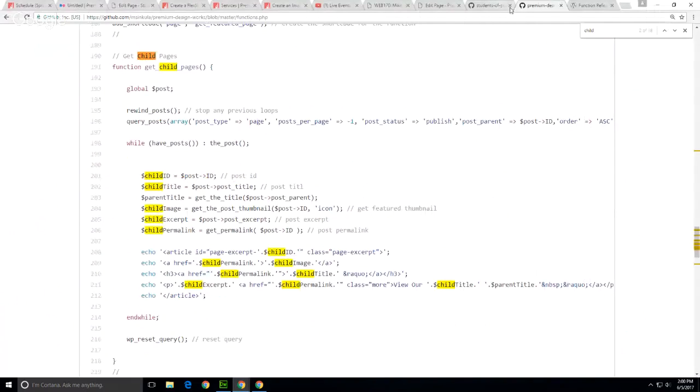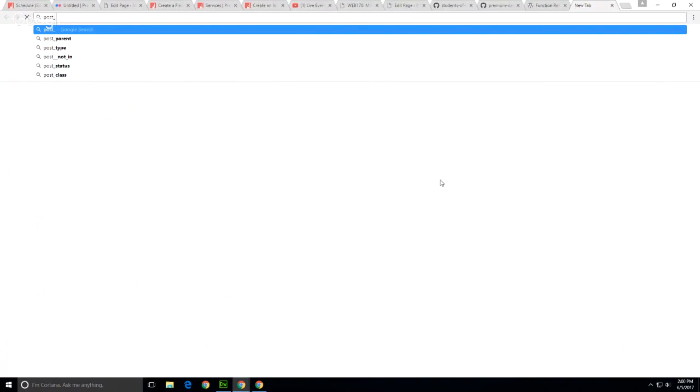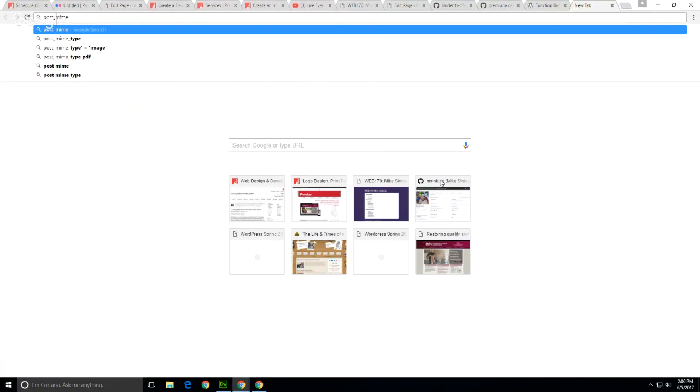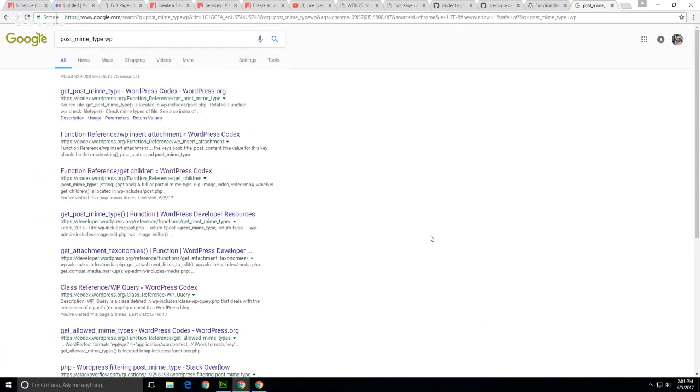in here the reference to it, but if we look up post mime type, now there, post mime type.